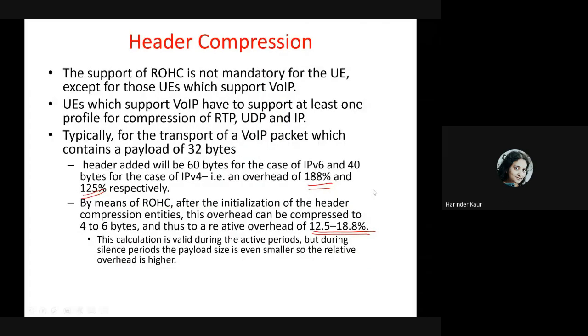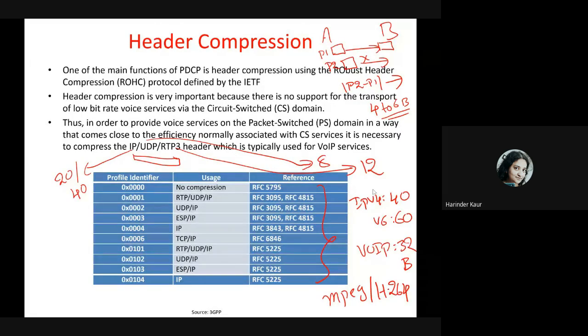Sir, when we were talking about compression, you showed a table that has 3 columns. In these RFCs at the end, do they define the compression techniques? Yeah. Basically, they talk about how, for example, the first one says that you are not doing any compression, but the second one talks about when you have the combination of RTP, UDP, and IP headers, how you should go about doing the compression.